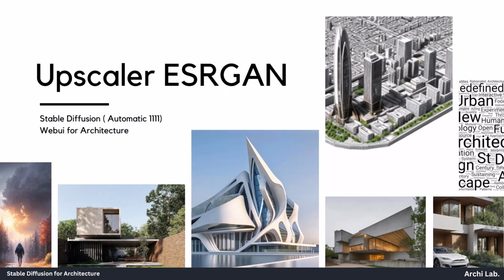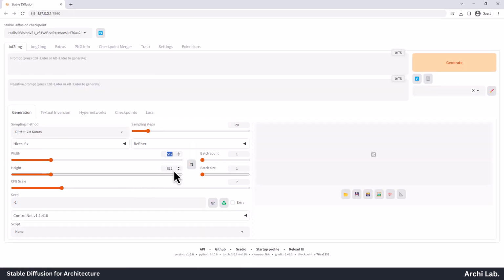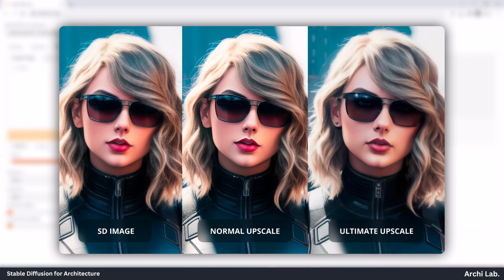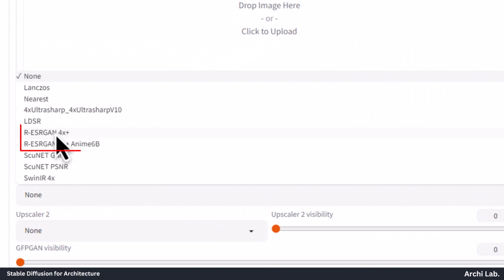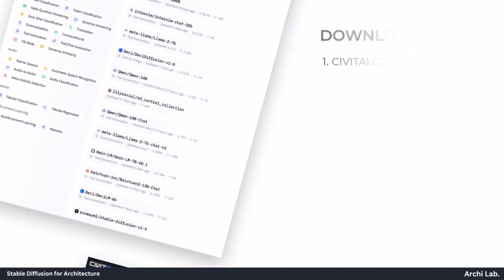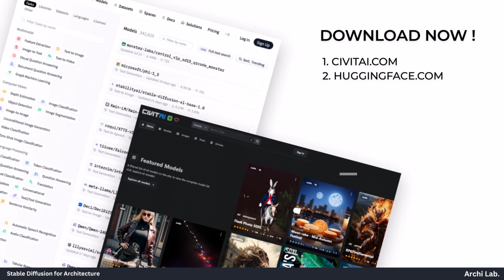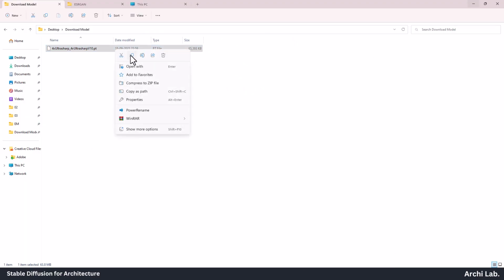Upscaler. The default image size in stable diffusion V1 is 512 pixels, which is relatively modest by today's standards. To enhance the image quality produced by stable diffusion, an AI image upscaler like ESRGAN is an invaluable tool. In fact, it's so widely utilized that many stable diffusion guides come with integrated support. You can obtain upscaling models from both Civitai and Hugging Face, then insert them into the ESRGAN folder.